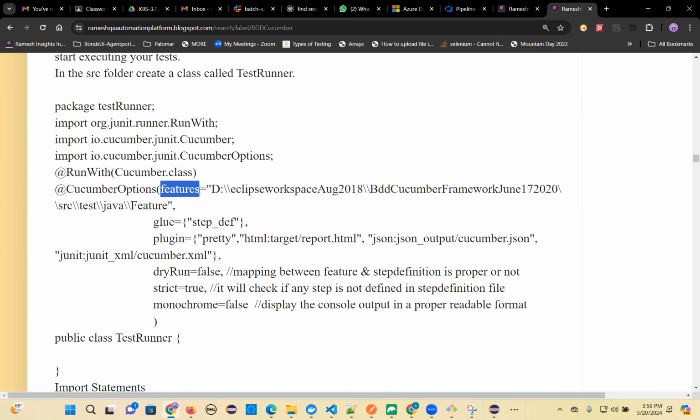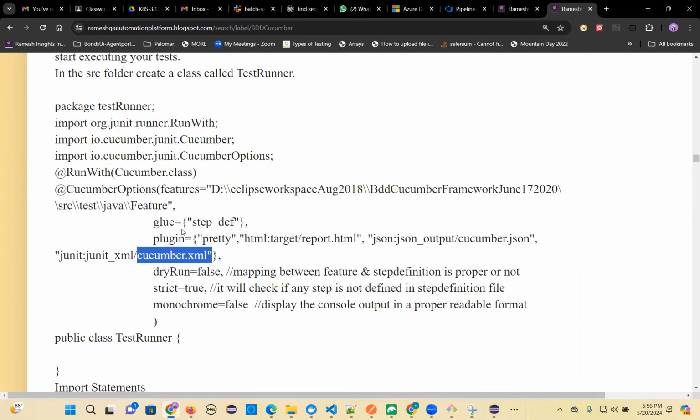So the features keyword tells where to look for your feature files. Glue tells you where to look for your step definition files. Plugin is used for reporting purposes. So you want to generate an HTML report, or a JSON report, or an XML report.